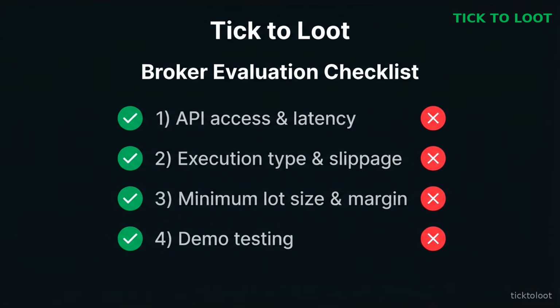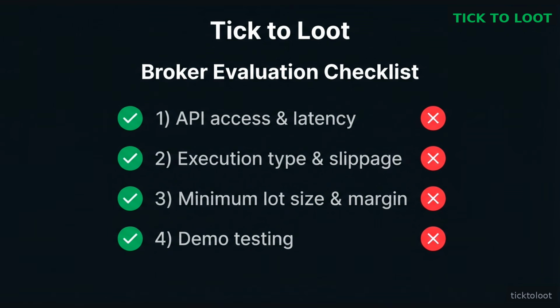And just like that, we've reached the finish line of Lesson 11.19, choosing a broker for automated trading. Let's take a quick breath and recap what we've covered, because a solid summary is the best way to lock in what you've learned. First, we explained that broker selection isn't just about low spreads. It's the foundation that determines whether your automated strategy can actually run, how fast it can react, and whether your risk controls stay intact. We walked through a real-world example with a euro to US dollar bot, showing how a broker's API latency can turn a perfectly timed entry into a missed opportunity if the connection is sluggish.